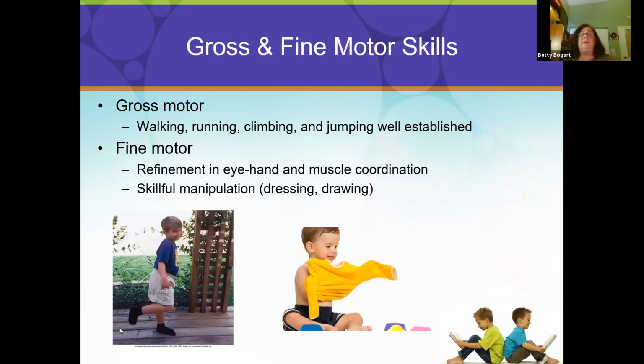They're walking, running, climbing, jumping like crazy. It scares me what some things that they do. Sometimes I have to turn my head. Fine motor, again, it's starting that eye to hand to muscle. That's drawing, getting closer to inside the lines, drawing letters, getting neater and neater as they get older. They're starting to dress. It might be backwards, but it's almost right now. They're doing so much better with their fingers, with getting dressed.